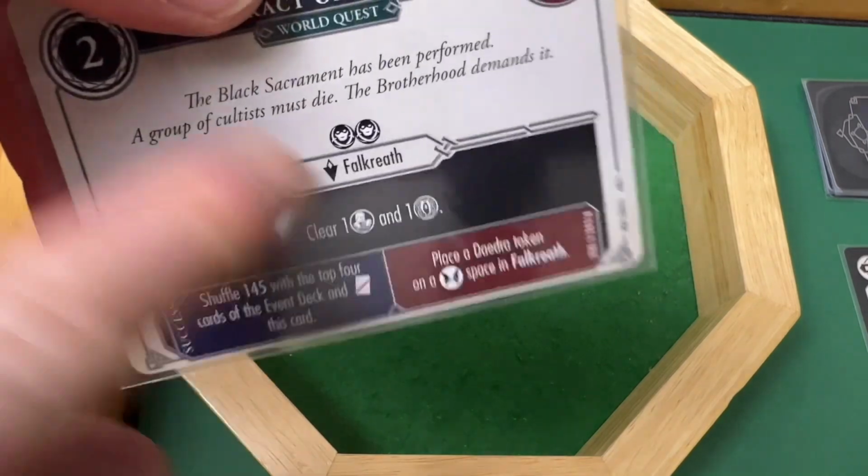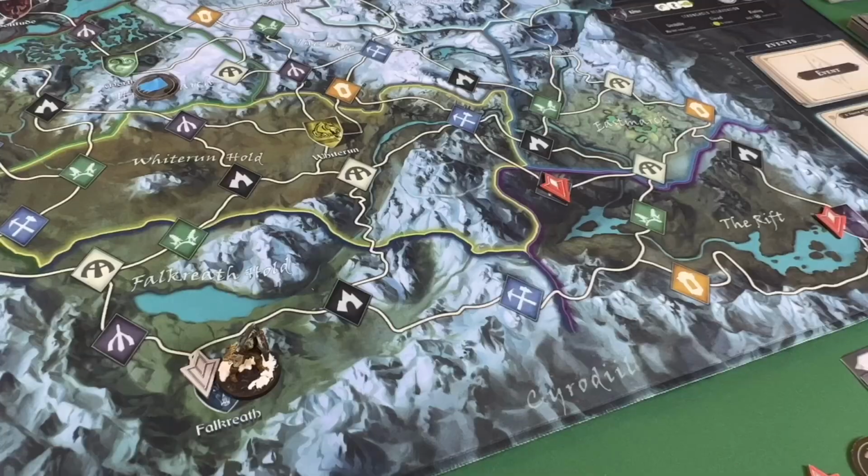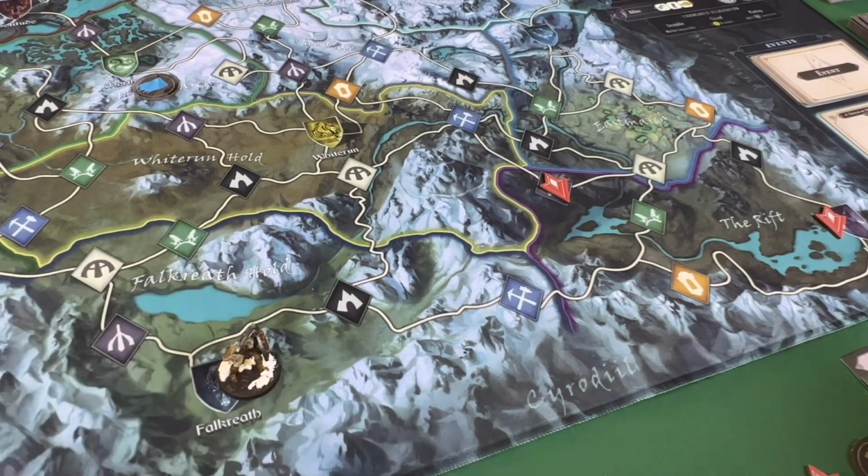And I'm sure that'll probably be a more difficult quest, I'm guessing, as this continues forward, and that's kind of how this works. I am also in Folkreath, even though I've completed this world quest. I've also completed that. I'm going to remove that. So I could take advantage of things in Folkreath.